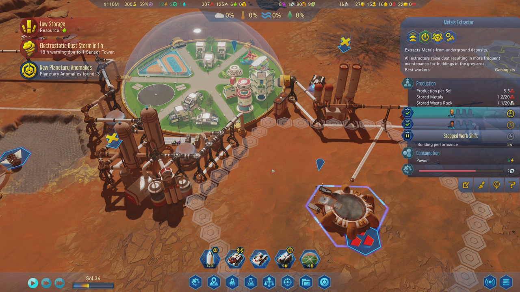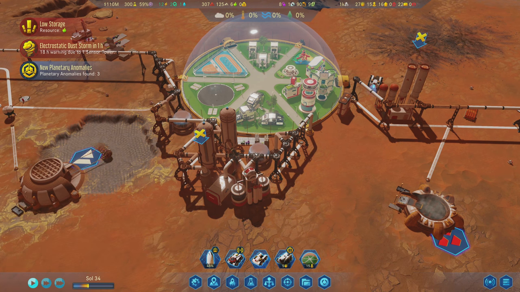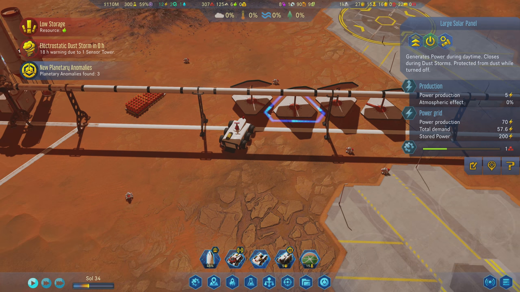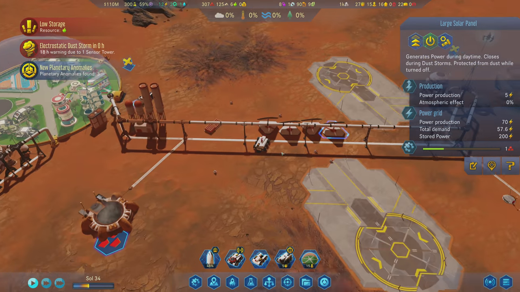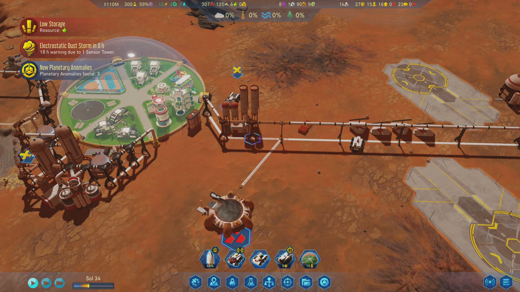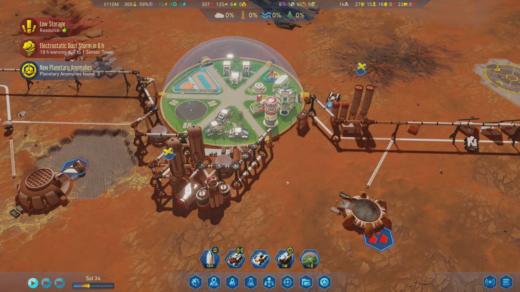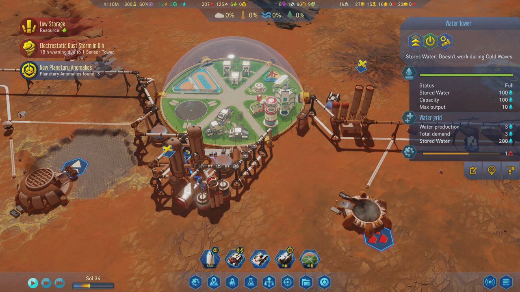I don't think that I need the metal necessarily. We're gonna actually have a power surplus here, I think. Well, maybe not, because the solar panels are gonna go down, but that's 20 power, but I'm also removing 10 power from the grid here, and all the vaporators are shutting down, so I think I'll still be positive on power. My biggest concern is water, though.